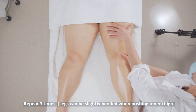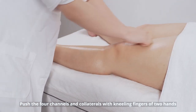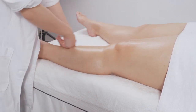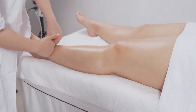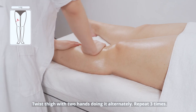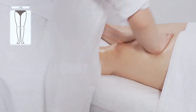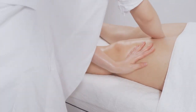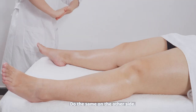Legs can be slightly bent when pushing inner thigh. Push the four channels and collaterals with leaning fingers of two hands. Repeat 3 times. Twist the thigh with two hands alternatively. Repeat 3 times. Do the same on the other side.